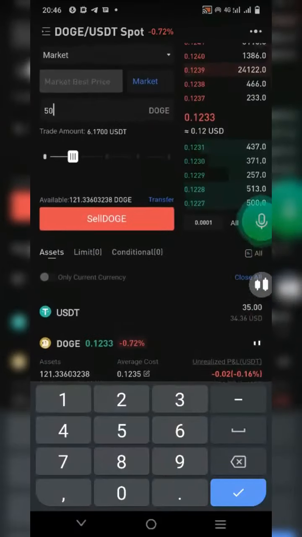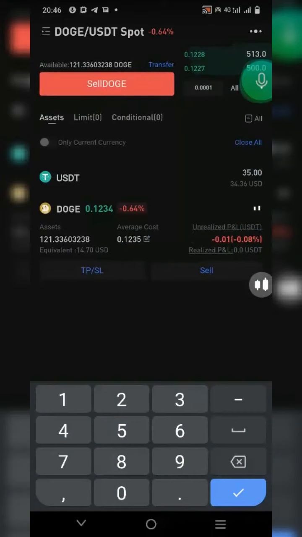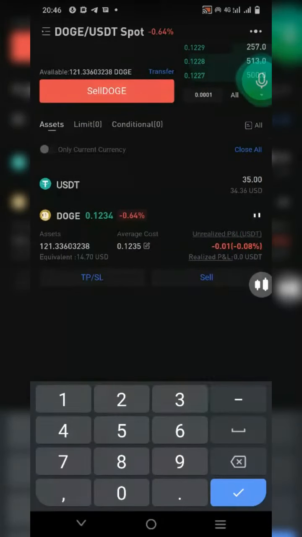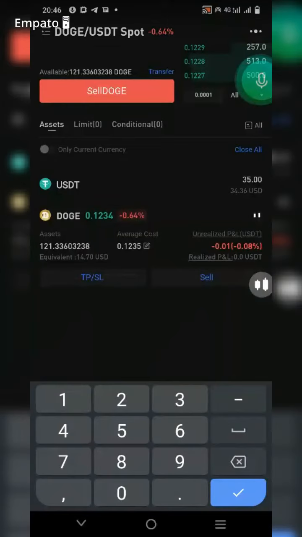There's also something called take profit and stop loss. That's where you see TPSL. So when I buy this coin, it's very important that you also always set your take profit and stop loss, especially in a bullish or bearish market, or in any market, even if it is consolidating. Bullish market means it's always going up. Bearish market means it's always going down. The consolidating market means it's ranging at a certain price, not really going up, not really coming down. It's ranging in a certain price channel.